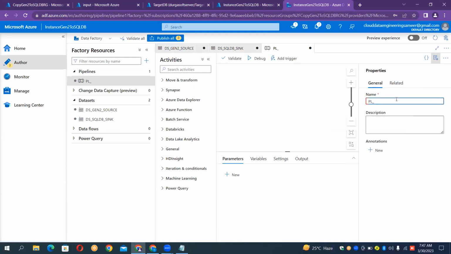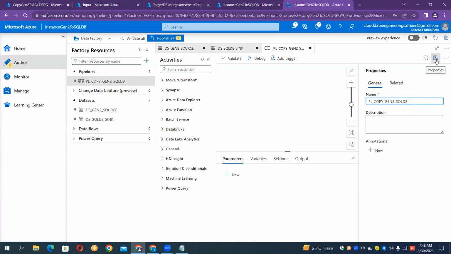PL underscore copy underscore GEN2 to SQL DB.